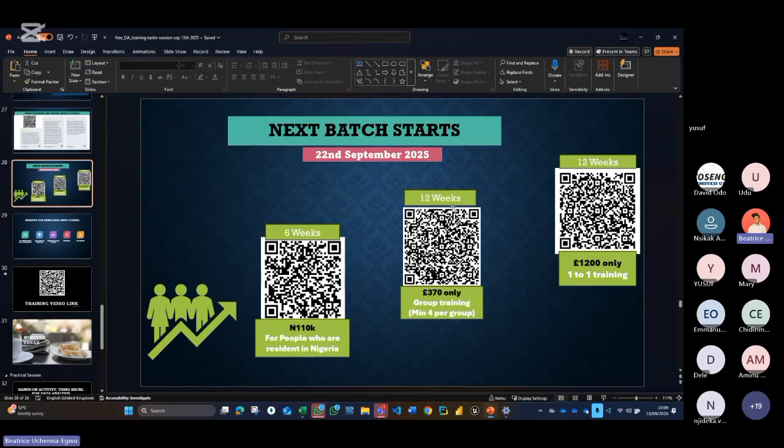Then we have the 12 weeks training, 370 pounds for our group section, minimum of 4 people in a group. It can be more than that. Then we have our one-to-one section, which is 1,200 pounds only. If you need an additional discount for the one-to-one training, you can get in touch. Don't be scared, okay? But the group section has been subsidized to the minimum level.